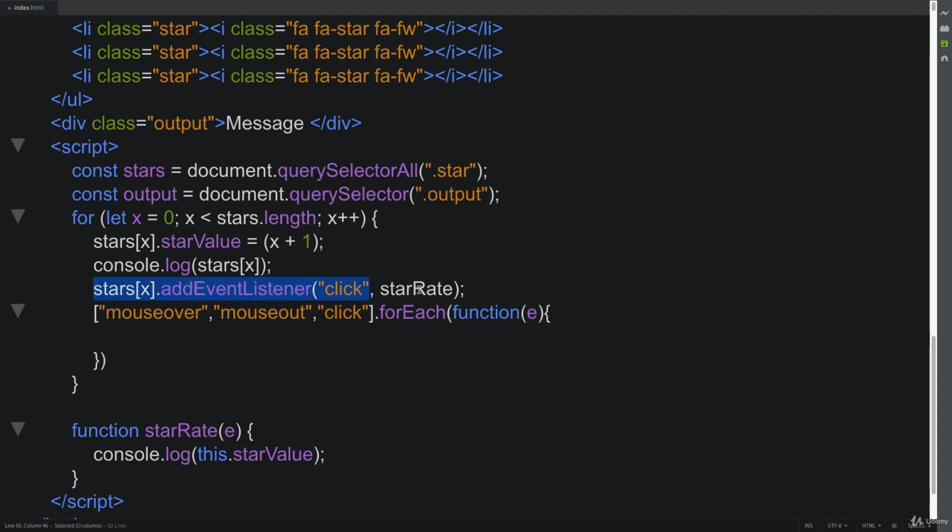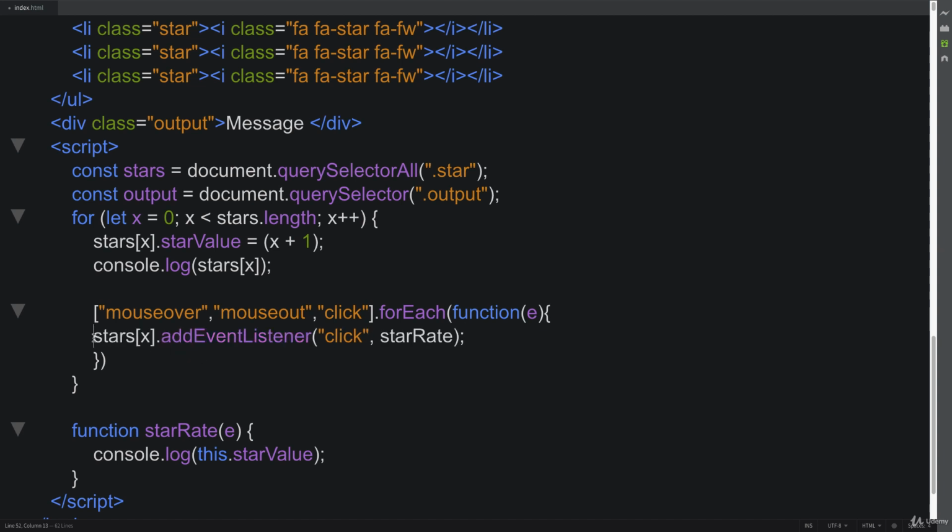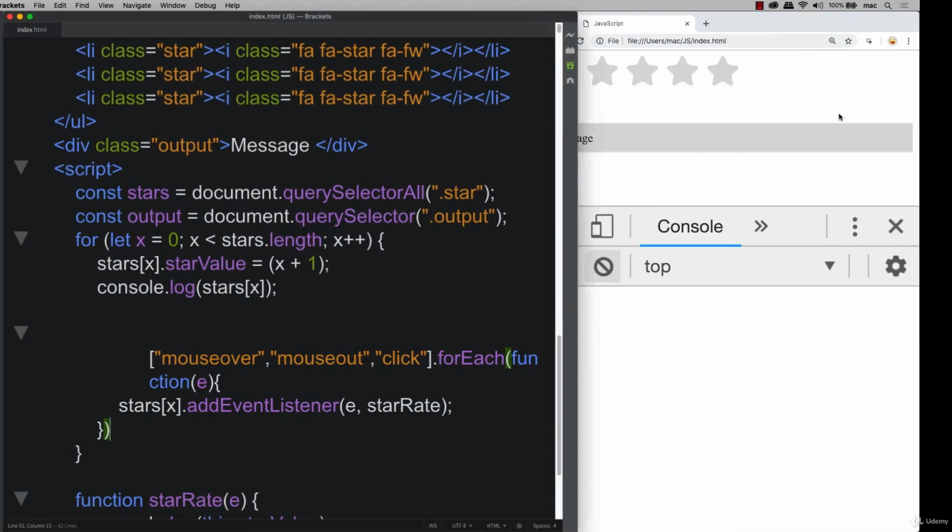So now we can add that value in, and as we iterate through all of the array items, instead of click, this is going to match whatever that value of the current object is that we're passing into the function, and that's going to match the value of the current index item that we've got from the array. So it's as easy as that to add in all of these different event listeners.